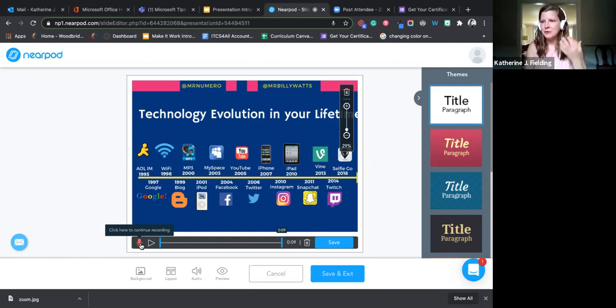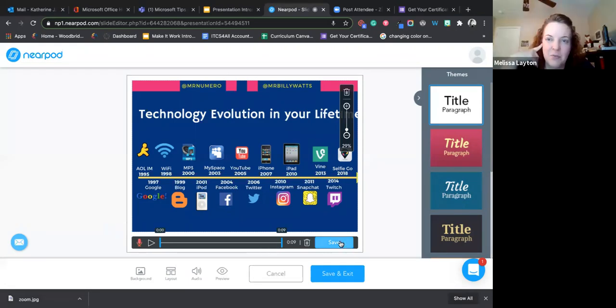So it gives them the experience of being with you. This is going to be really powerful if we are trying to reach those students who can't make the Zoom meeting. I teach at the secondary level. I have a lot of kids who are going to have a job or watch a sibling, and maybe they can't make the Zoom meeting, but they can still get your content by doing the self-paced Nearpod while they're on their own time at, you know, 3 a.m., like my kids seem to do.